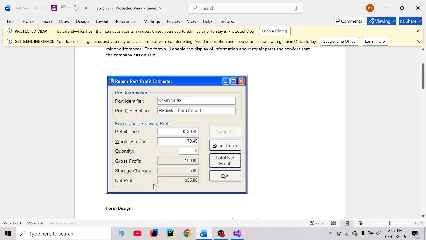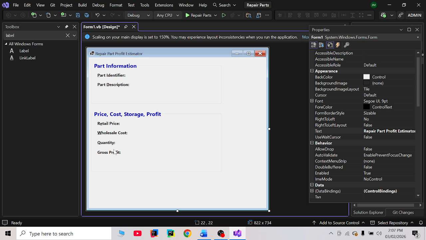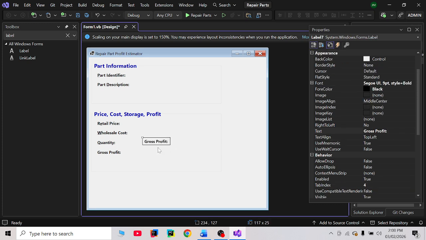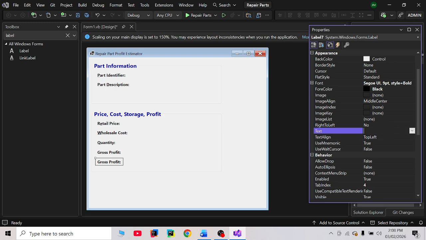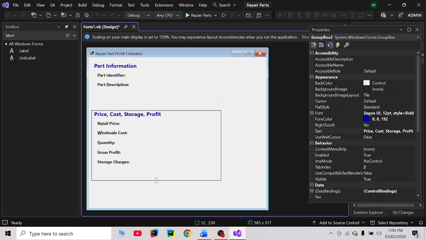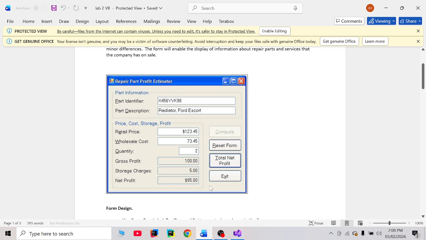The next one is supposed to be storage charges. So let's copy this, paste. Okay. Here we have what? Storage charges. Good. I'll increase this again small. Okay. So you have the storage, this one. Okay, then the last one here is what?